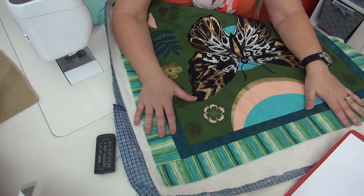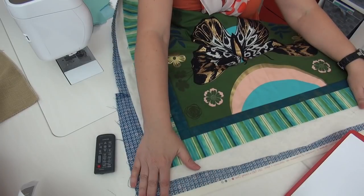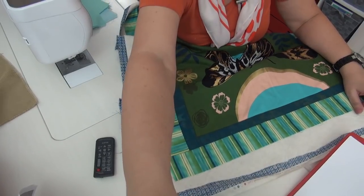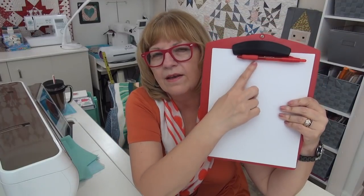Now I want to talk about how tomorrow you are going to start free motion quilting. Yes, you are. Yes, you are, my friends. You are going to do it. And you're going to do it every single day in June so that you get better. And this piece of paper and a pen are part of your necessary items. Because what you want to do is think a little bit about what you want to quilt. And you're going to draw it first.